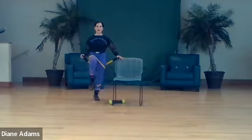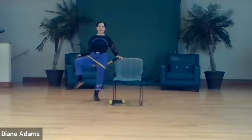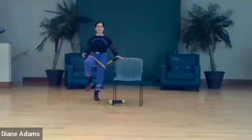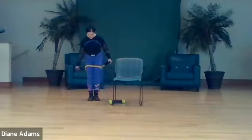To the side. Lift, abduct, in and down. Two. Three. Four. Five. Six. Seven. And eight. Now we're going to pulse to the side, so make sure it's nice and tight.